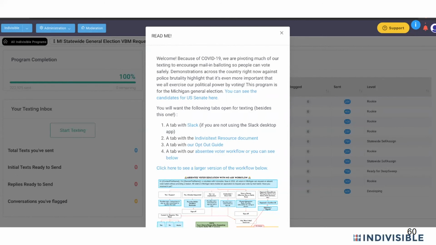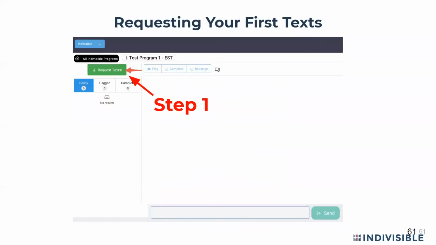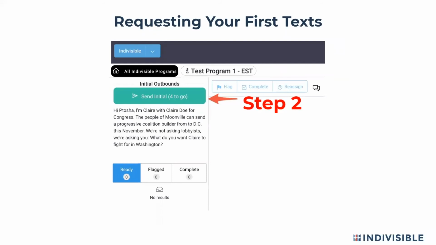Once you click Start Texting, you'll be taken to your texting inbox. The first step is to click the green button on the left that says Request Texts. Once you click on that button, you will automatically send a notification to our moderator team that you have requested a batch of text messages. It will put you into the approvals queue. Please note that approvals are conducted manually, so moderators take time to review these requests. Again, after you submit your requests, please go back into Slack and post to the moderators that you're a first-time texter and you've requested your first batch of text messages. That will help ensure quick approval in the queue.